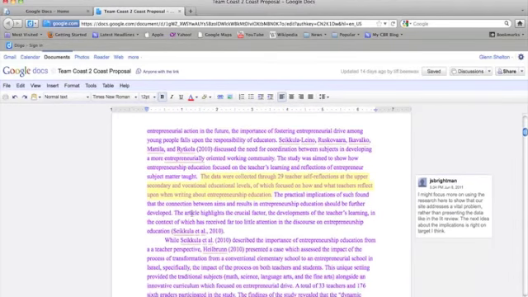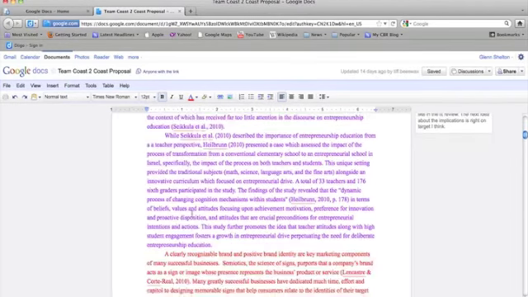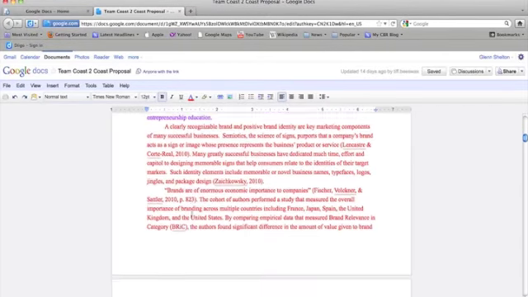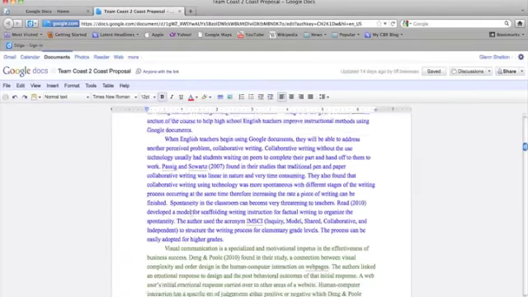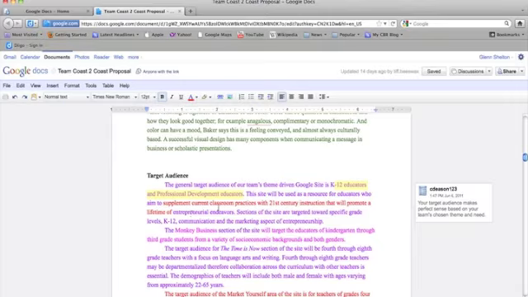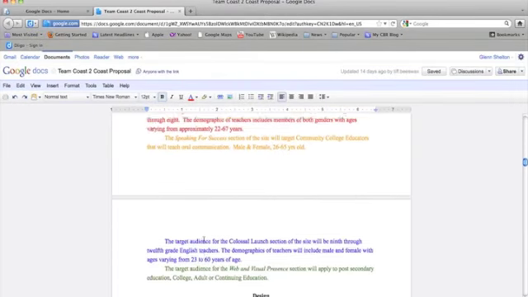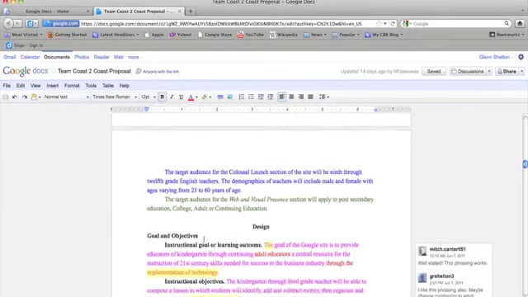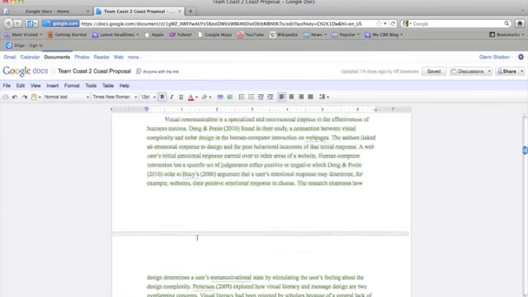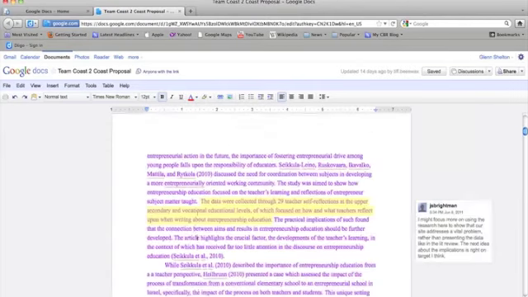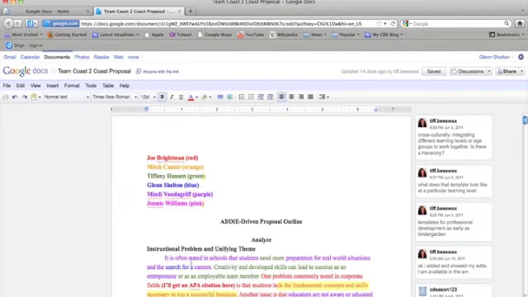Now as you go on down, you can see whole solid paragraphs. This is where each student was assigned a different part of the assignment, and it makes it easy to grade on you as a teacher. It makes it easy for the students to see who's done their part and who hasn't. So it's really an easy tool to use as they're in their work there, and they don't have to be in the same room. They can be doing this from home. This particular essay was written from people across the country.